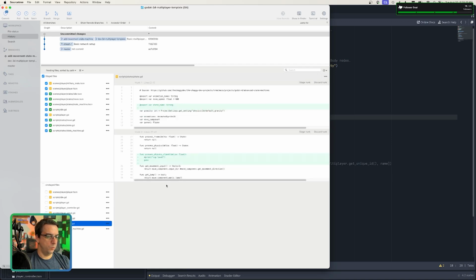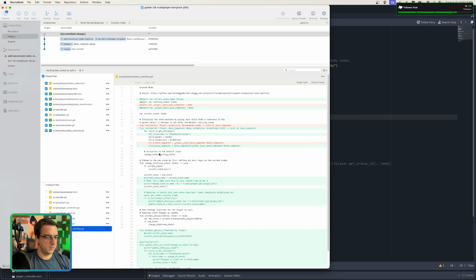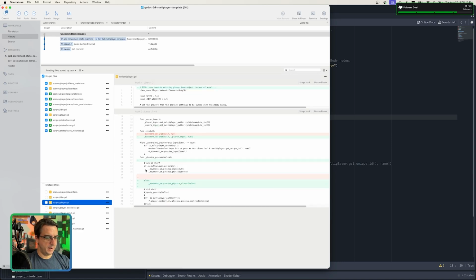The other thing we did was in the state, I added another process physics function, and this time it's for the client side. So I added a little client side print statement here. The purpose of this was, if we look down in the state machine script, under the player script, I added an else condition after we check for multiplayer authority. We run this process physics client on all the non-authority clients. So not the server, right? Not that host server. This will run on any other client that joins, including themselves.